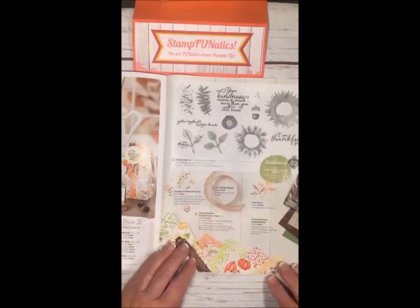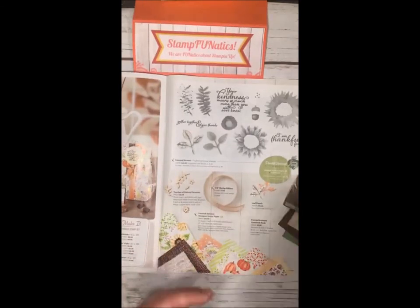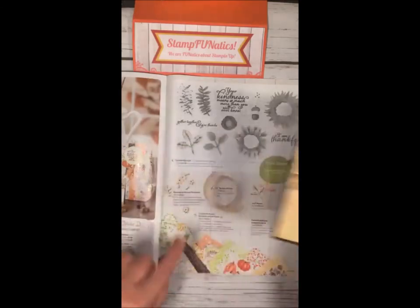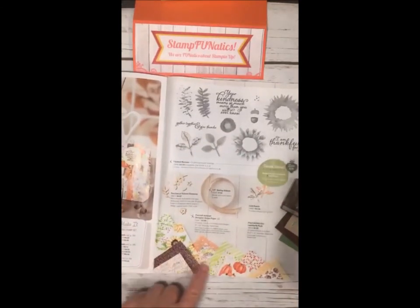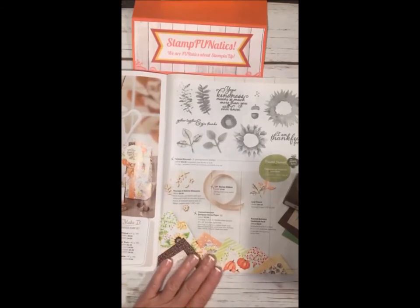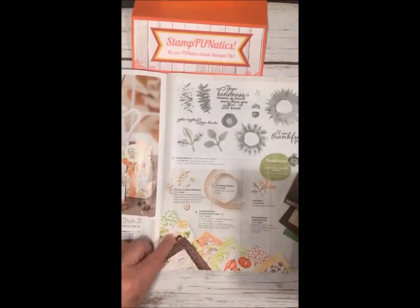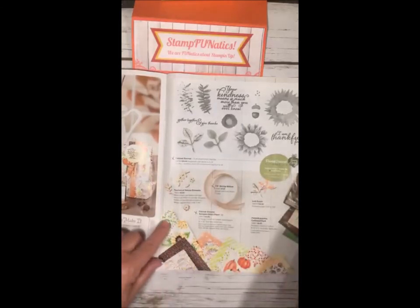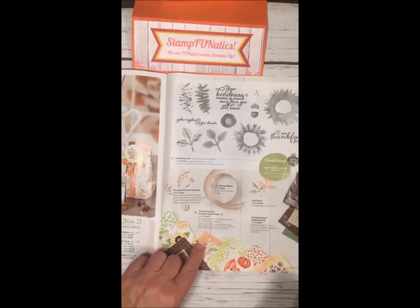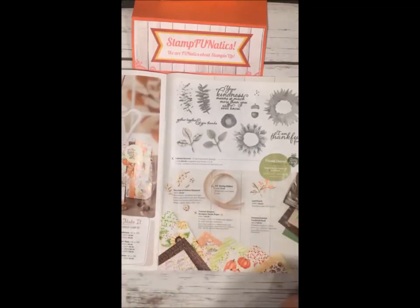Here's that burlap ribbon I was showing you before, and actually I put it on this card too. This, I didn't even stamp. This is some of this beautiful Painted Autumn Designer Series paper. Gorgeous, gorgeous paper. It will get you through fall. It's got flowers on one side, but then on the other side you have nice little patterns. I've used this in one of my Halloween cards. Just really cute stuff.